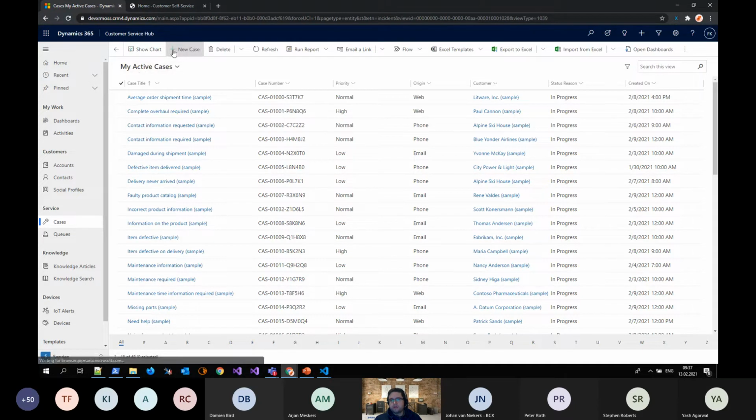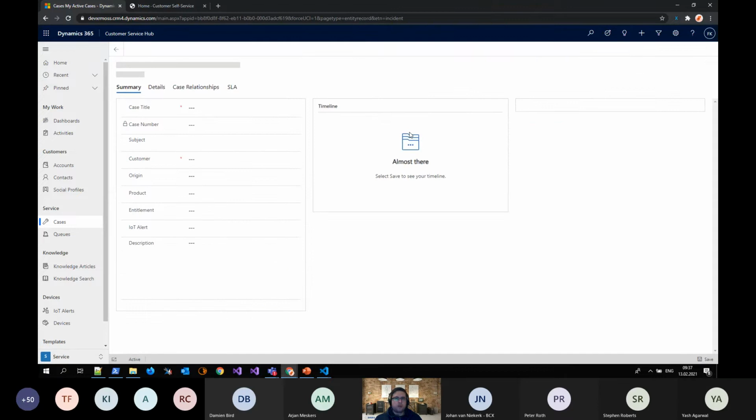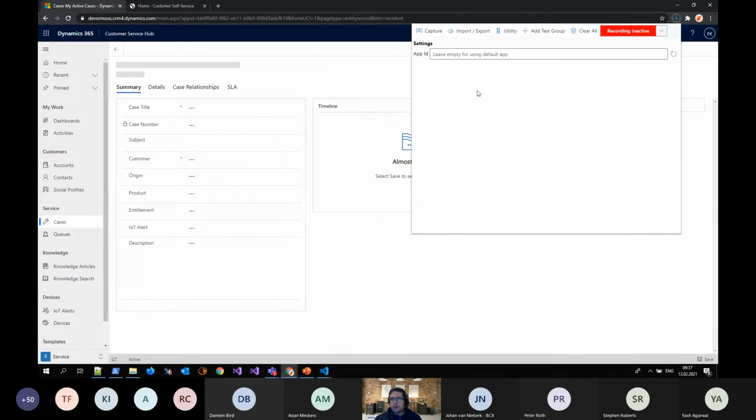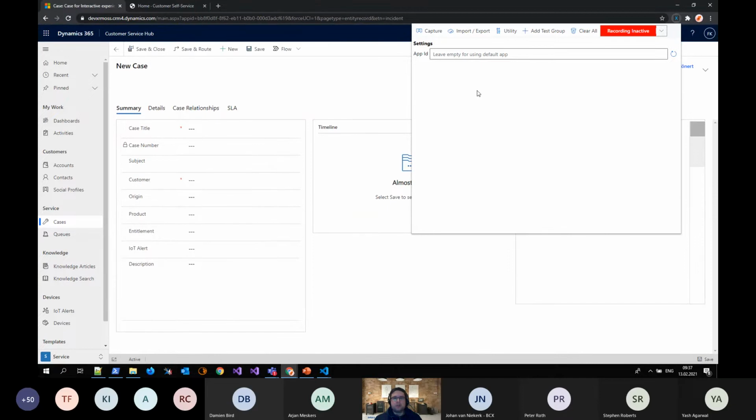and click on new. And what the extension now does is, when we open the extension on the CRM page, it checks whether it's on a form. And if it is, then it will be able to grab the metadata from the form. So I just open it. And now the extension knows that there's a case entity and which properties the form has. And what we see at first is that there's an app ID field in here, which is empty at the start. And we have to insert the ID of the app that we want to test.